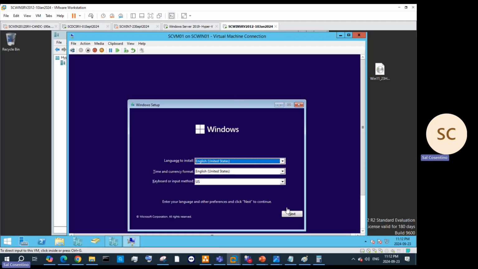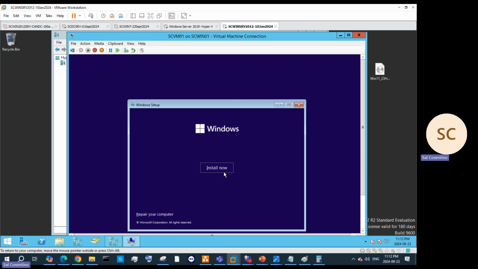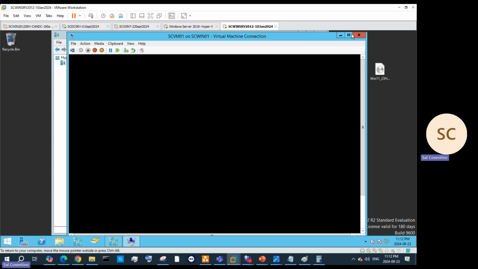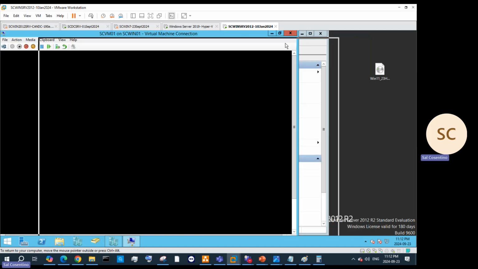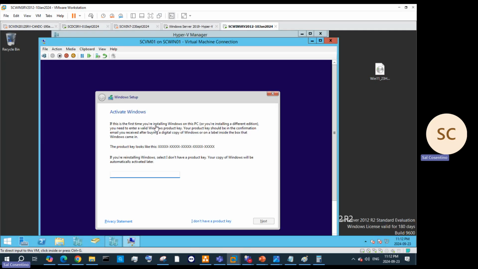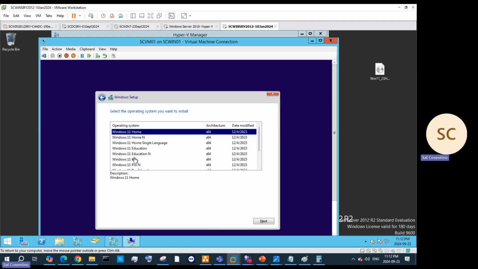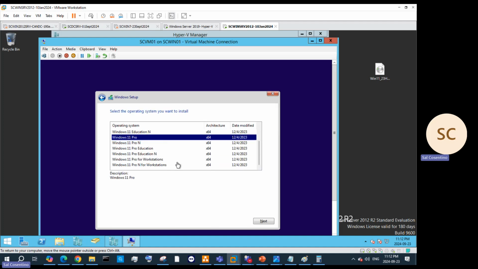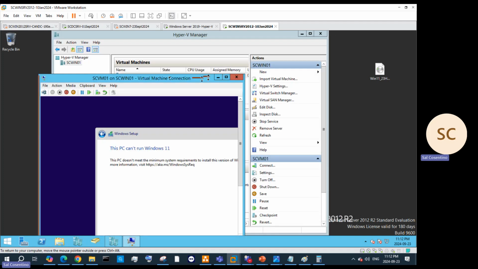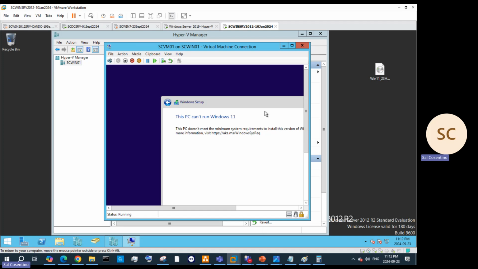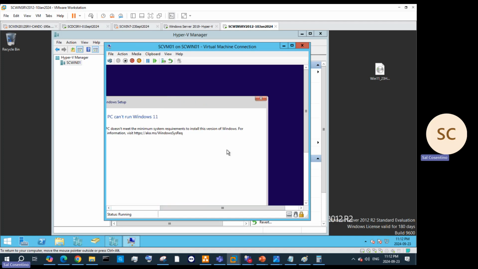All right, and there's my machine. Let's go ahead and install this Windows 11 machine. And we should be good to go for now. Don't have the product key. I'll install that later. We'll do Pro. Next. And this should kick off. Okay, so this doesn't meet the requirements.